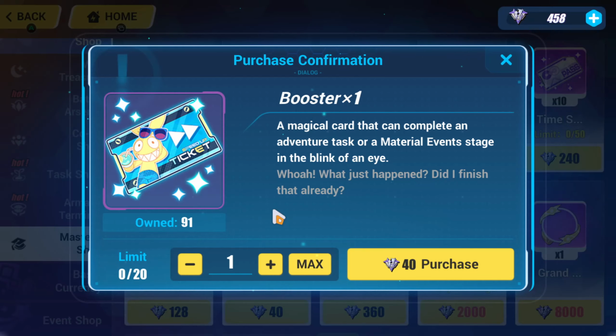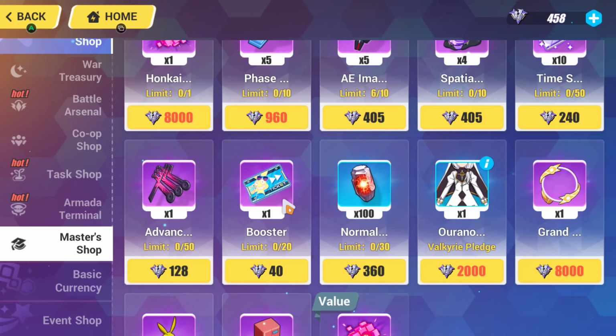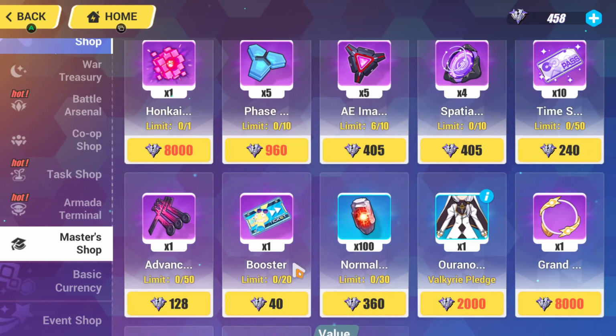Your tickets here are called boosters. They're used to autocomplete dailies. You kind of get a lot of them as you just play the game. They're given out pretty frequently, so I wouldn't buy them here. And unless you're really desperate for skill materials, again, that's something you'll end up with a lot of, so refrain from buying them here. And that'll kind of be it for the Master Shop.